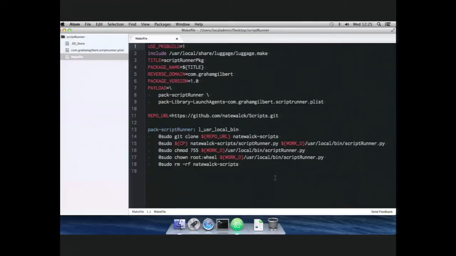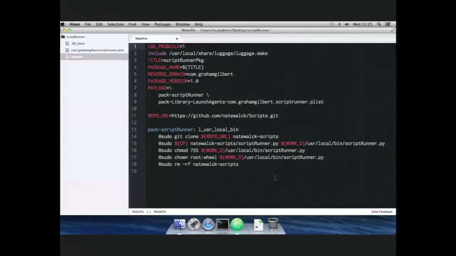So we've already seen that it's really quite straightforward to run stuff in the Luggage, so we can get it to do it on its own. We could clone by hand if we really wanted to, but that's a manual step. Manual steps are really dull and tedious, so we can just get the robot to do it for us. Line by line: do a git clone of the repository, copy the file Script Runner to /usr/local/bin, set the ownership and permissions, and clean up after ourselves.